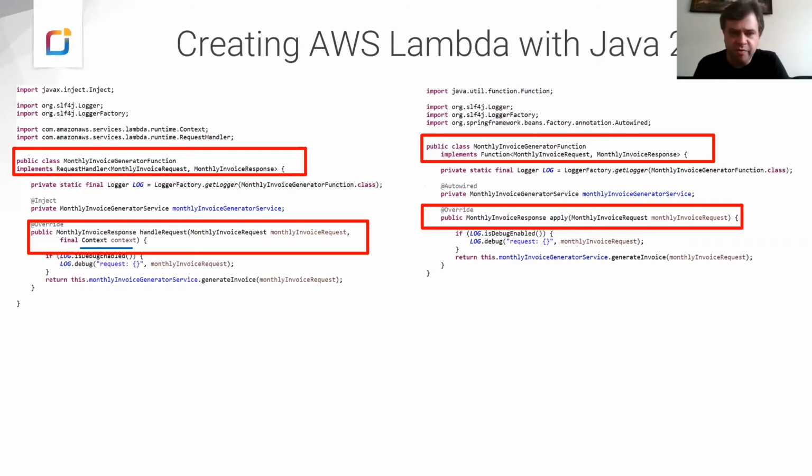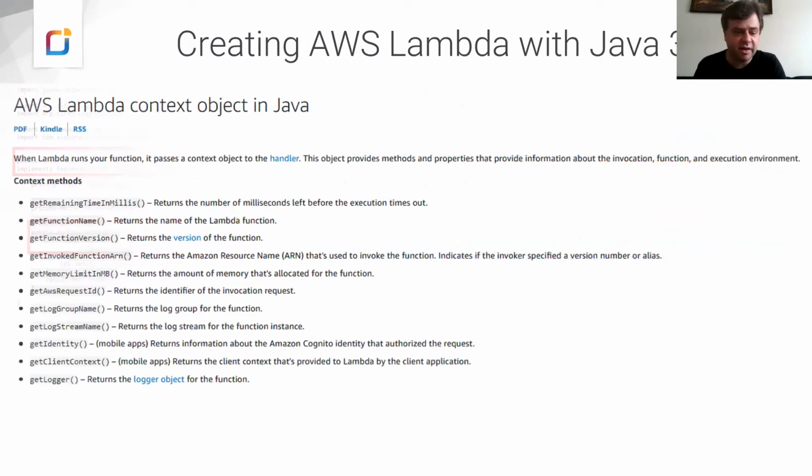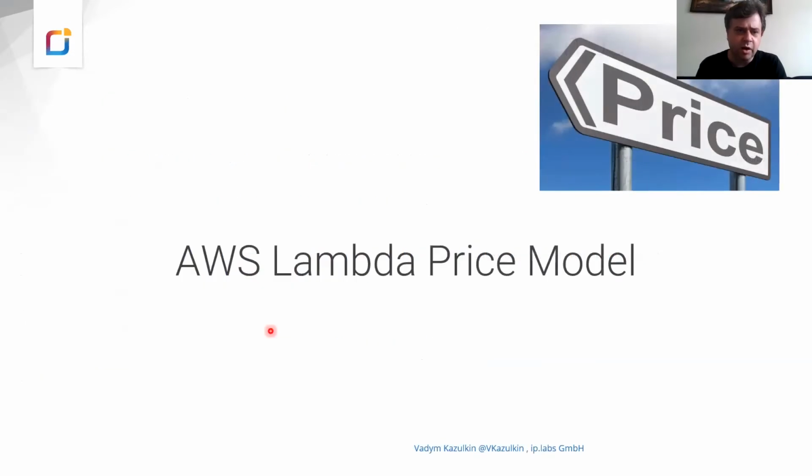I personally prefer the first one because this context gives me the logger, so the logger is automatically injected, and sometimes it helps with debugging if you can call getRemainingTimeInMillis. If you run into the timeout, then you would like to see very quickly what part of the application spends the most time, and sometimes it's very easy to call this. But this is mainly a matter of taste, how you deal with this. You can choose both.